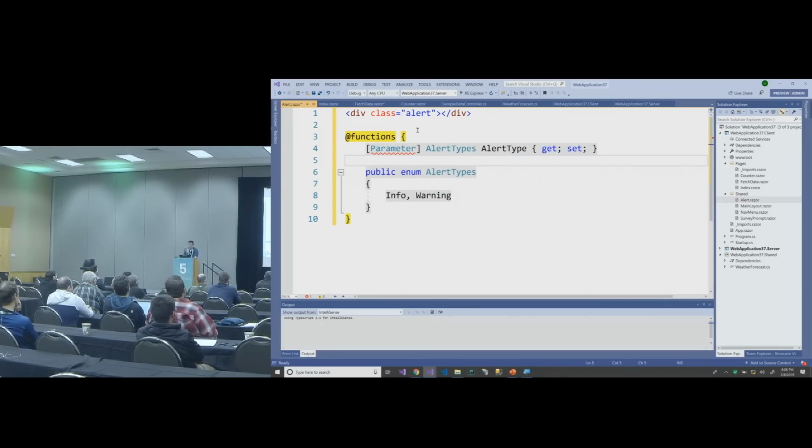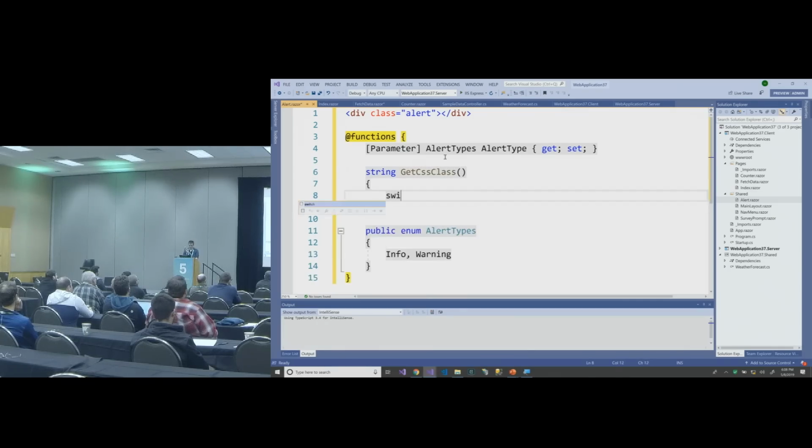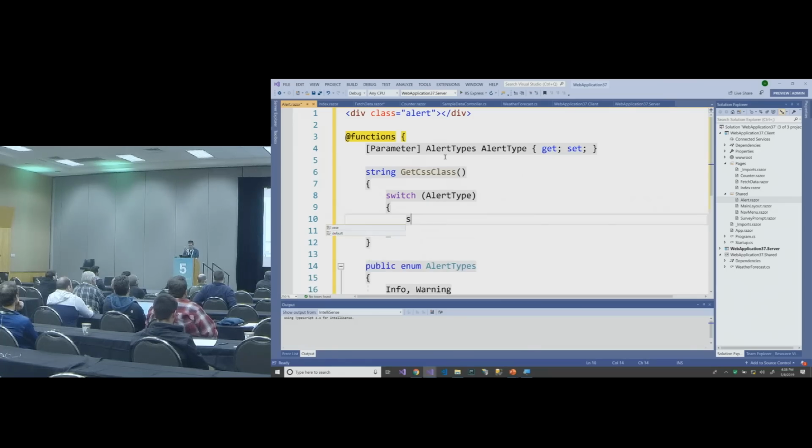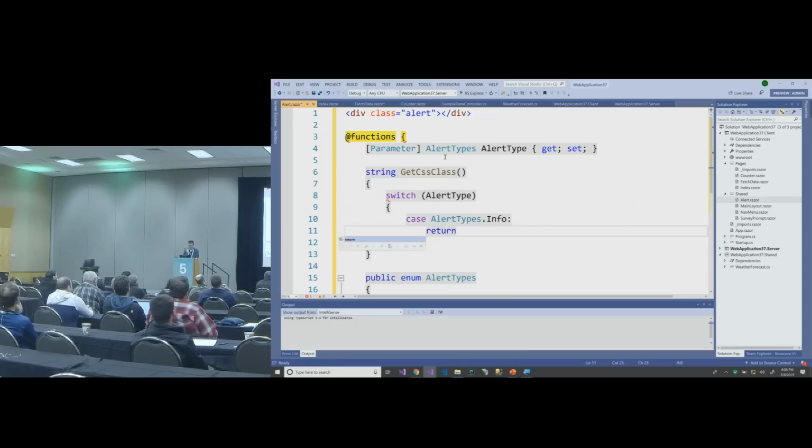And so this means somebody upstream can say whether they want an info or warning alert type. So if I make a getCSSClass method here, and I'll just switch on alert type, I'm going to say, hey, when it's an info one, return alert-info.